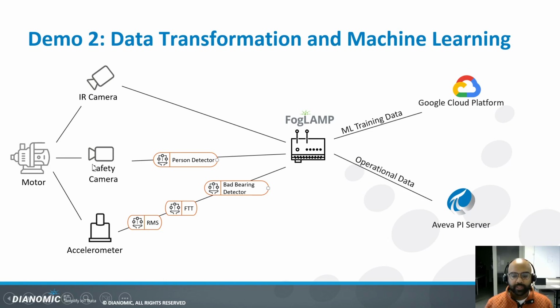You might have a camera out there that is meant to see if somebody's getting close to that motor, because that particular motor nobody can get close to. So in this case, we use FogLAMP to connect up all of these sensors for the purpose of solving both of those use cases. The FogLAMP is connected to the IR camera using our Spinnaker South plugin, connected up to a FLIR camera.